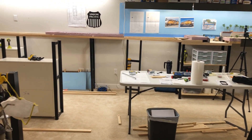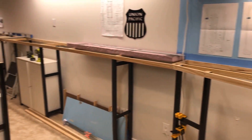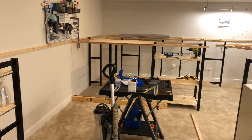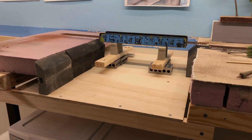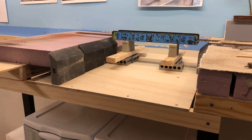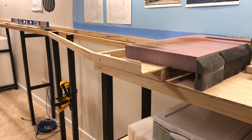Layout construction update time. Why don't we walk into the layout room and see what I've been doing the last week or so. As you can see, I've been pretty busy — I'd say I have about a third of the benchwork done, maybe. Let's take a walk through here. Starting at Coyote Creek, just to give you a quick overview on the type of benchwork I am building: I'm using the Ikea Ivar shelf system from Ikea. You can buy the shelves and the legs separately or together and they have all kinds of different parts you could add on.